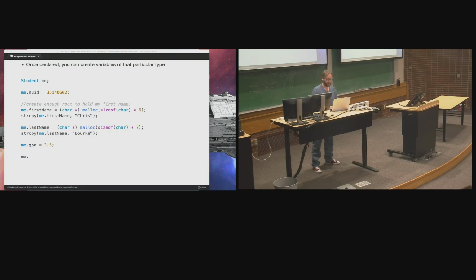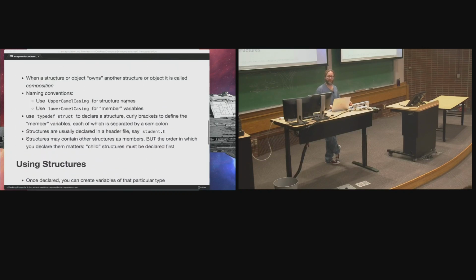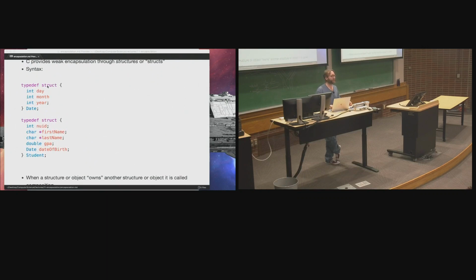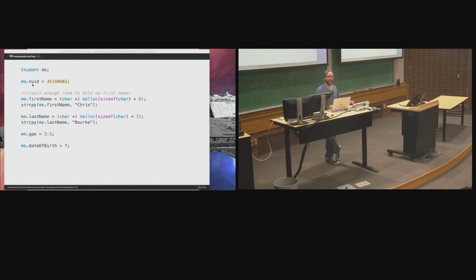Me.date of birth is equal to, whoa, we've got an issue here now. Date of birth. That's not just one number. I can't just set that to whatever. How am I going to have to set my date of birth here? Date of birth is a structure. How do we access the day in that structure? How did I access the NUID in this structure? The dot operator. So all you need to do is keep applying the dot operator. Me.date of birth dot day is equal to the 9th.